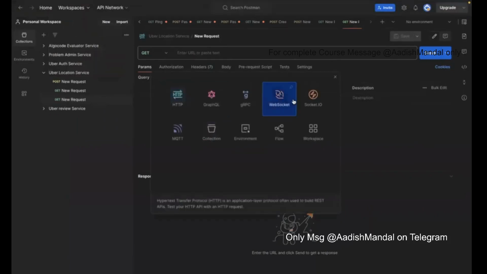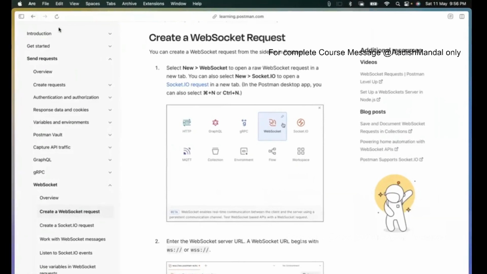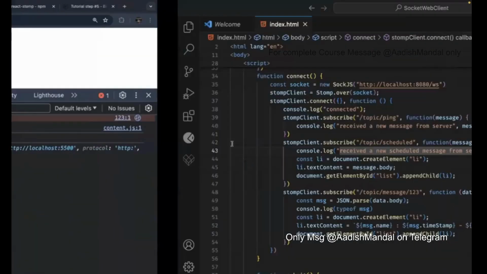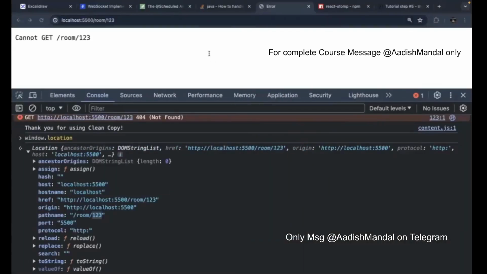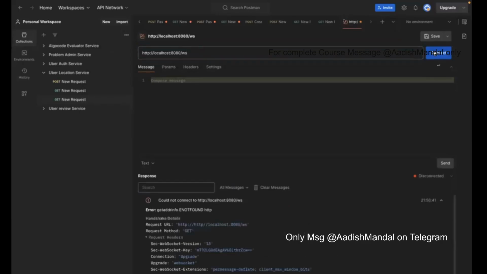New WebSocket. Okay, here we have to put the URL. So I'll take the URL from here, copy and paste.